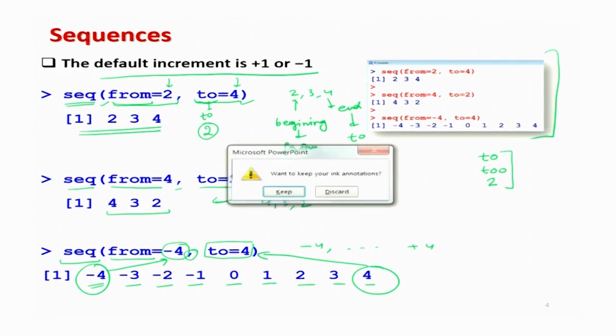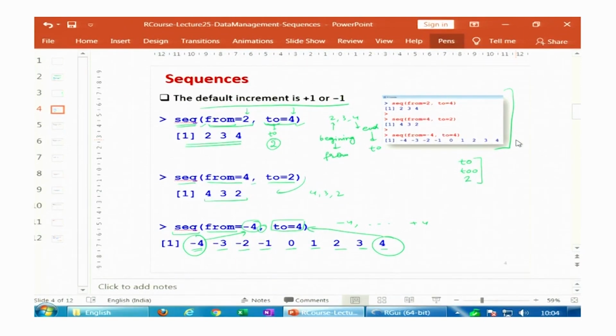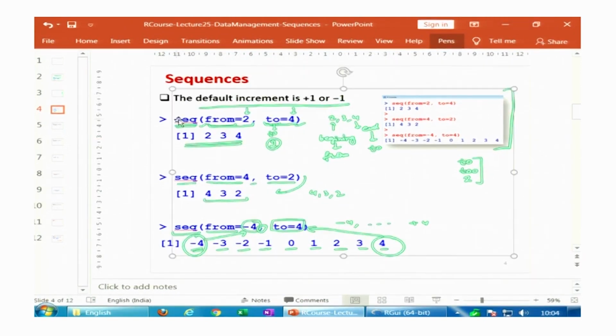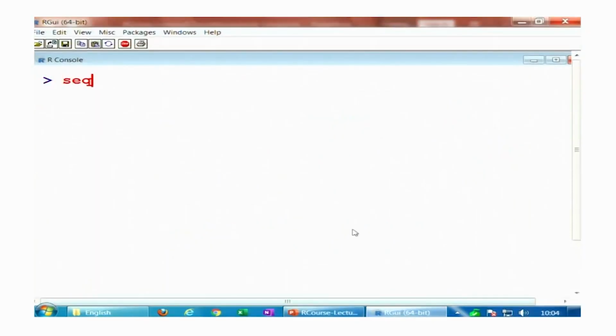Before I move forward, let me give you these examples on the R console, so that you can understand what is really happening and how it will look. So I write seq from equal to 2 and TO2 equal to 6. You can see this gives you 2, 3, 4, 5, 6, right.